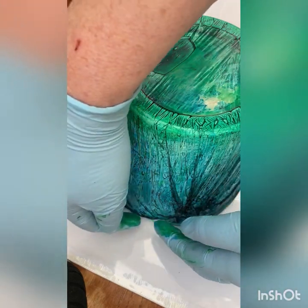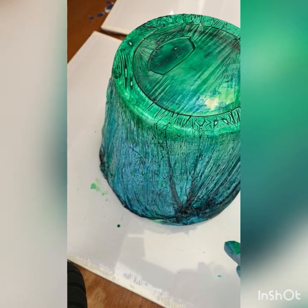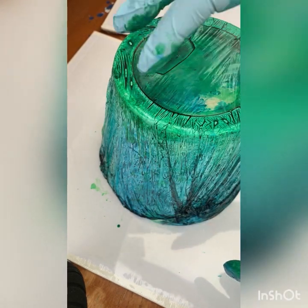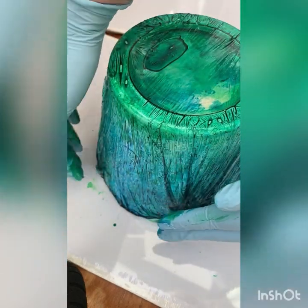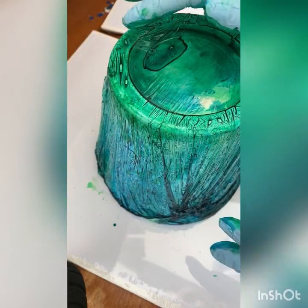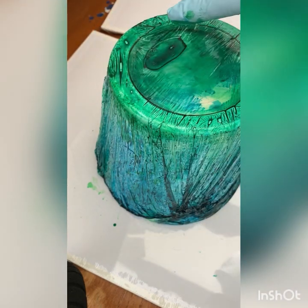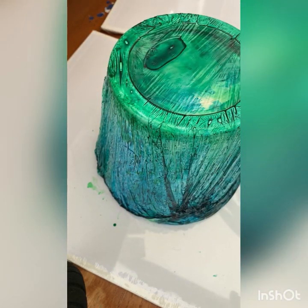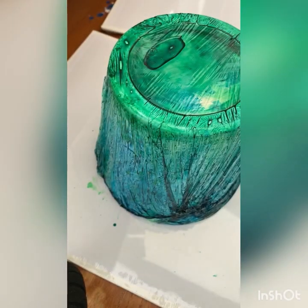So apologies that the camera fell and that you didn't get to see exactly what I did, but I basically wrapped it up with the cling film, and then I just patted it until every section was completely covered with the cling film, and then I turned it upside down. And we're just going to leave that now for about 24 hours. If it dries any sooner, brilliant, but I'm not going to rush it. So about 24 hours and then we'll come back and see what it looks like. Wear gloves. It's very messy doing this.